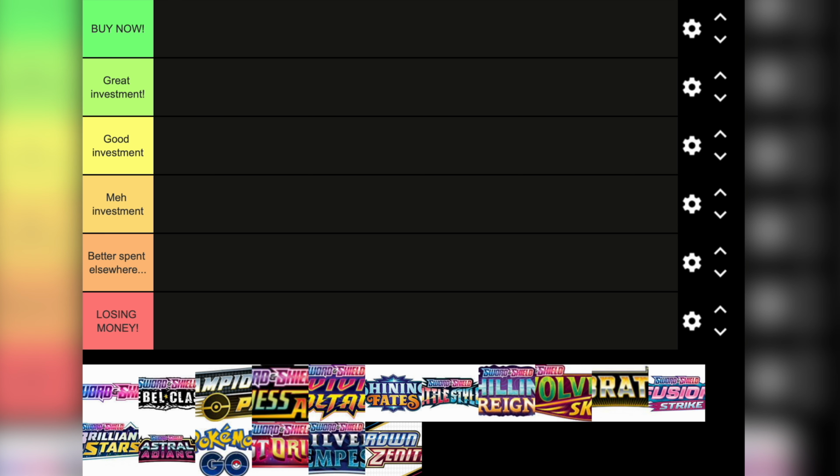Then the second one is gonna be which one to invest in, a tier list for investments regarding these sets, and specifically sealed products. This is gonna be only for sealed products, not for just slabs and individual cards.